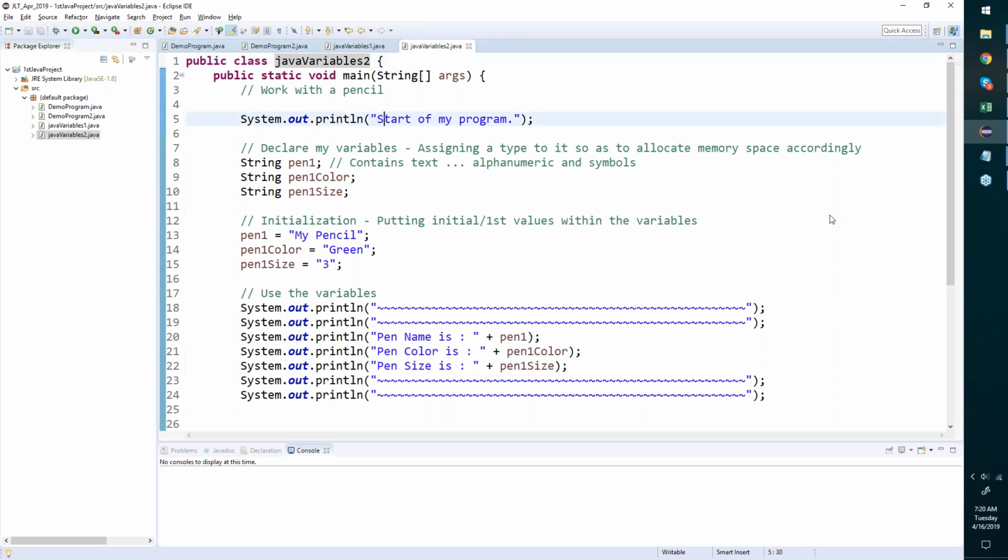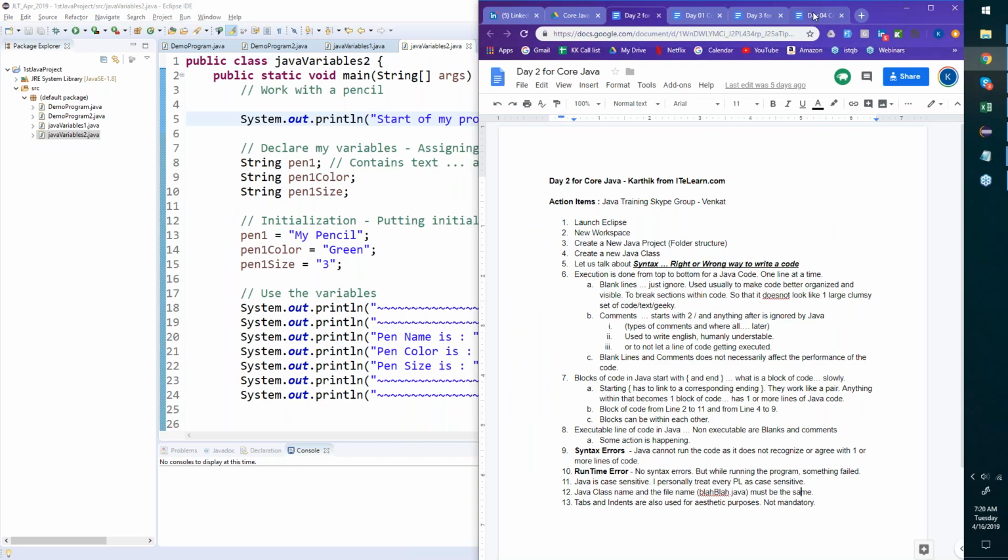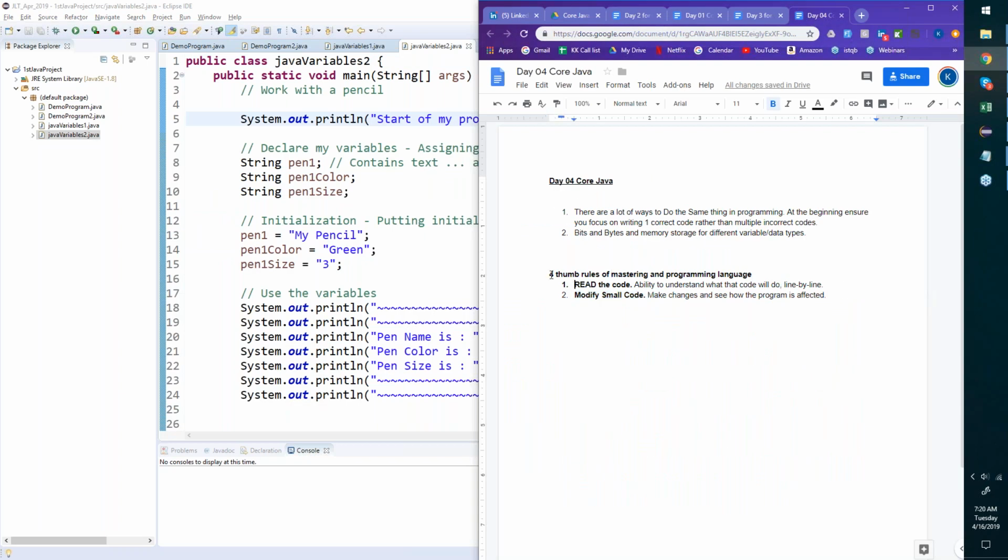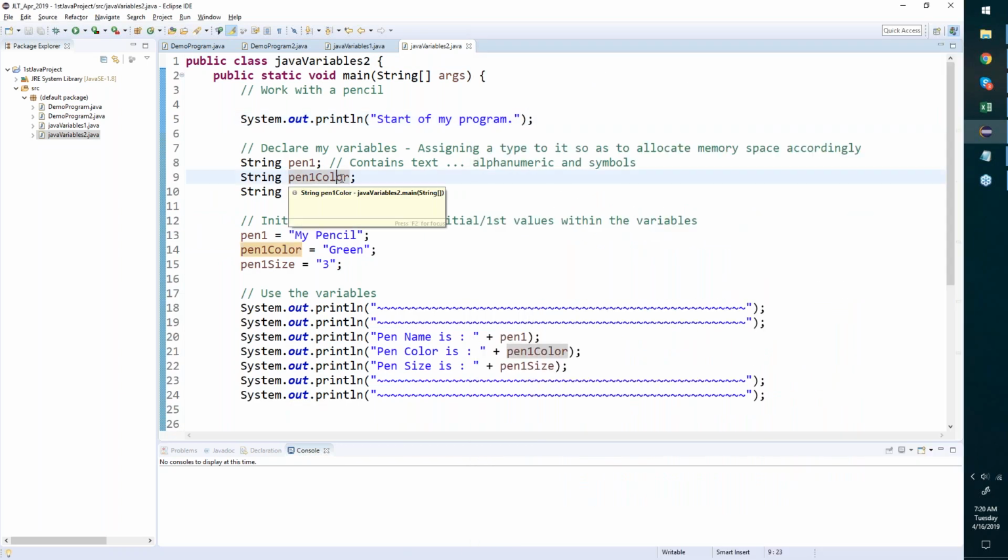So the first step to programming, team, as we were talking about, is the ability to read the code. Can you all read this code? At least if you're able to read most part of it to begin with, you're done with day 3, day 4. Let's look at it. Public class, I said irrelevant at this level of our learning. We will get into it as we explore it, not yet. The same with public static void main string arguments. We've not even come to methods in Java.